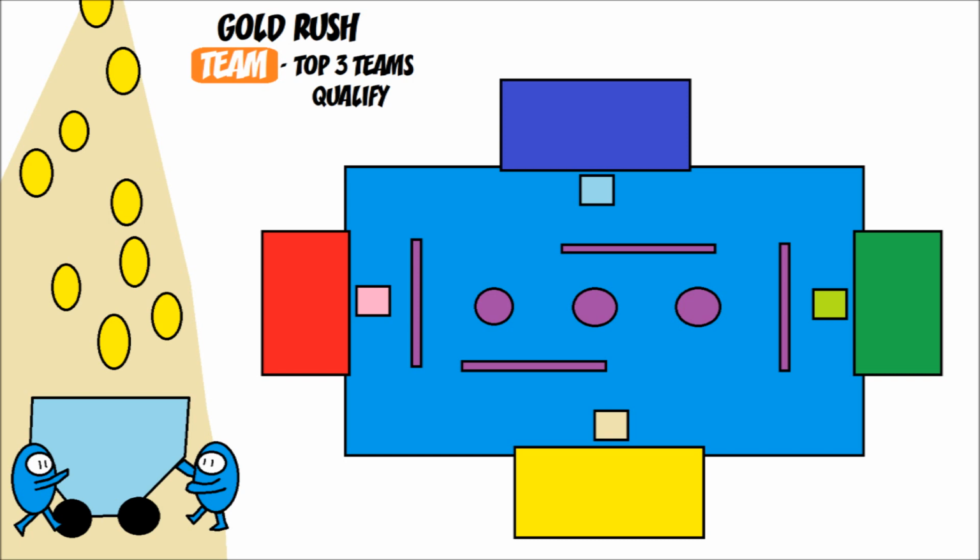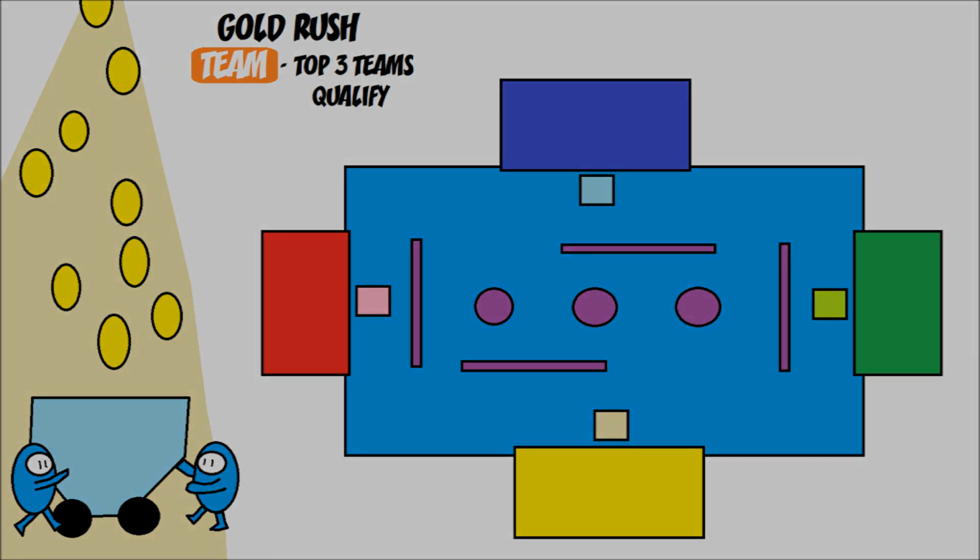In this game, spotlights will appear in completely random areas of the map, and golden eggs will fall where the spotlight is shining. It's your job and your team's job to push your carts under these spotlights so you can catch dozens upon dozens of these golden eggs, worth 5 points each.